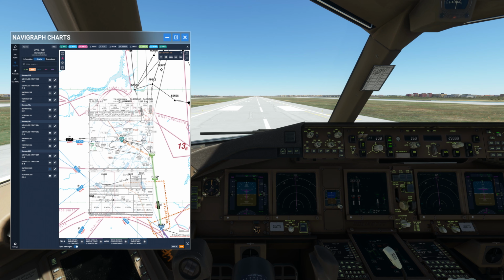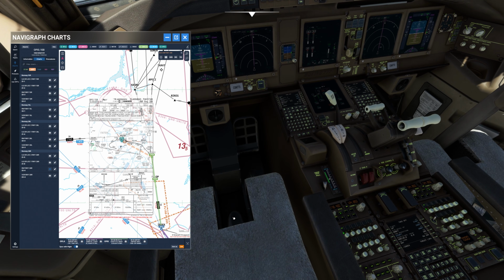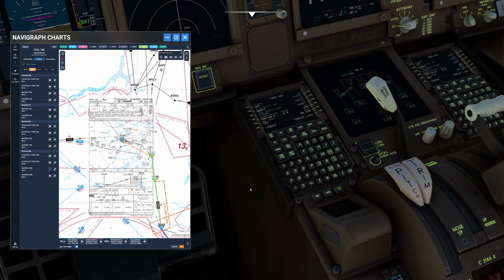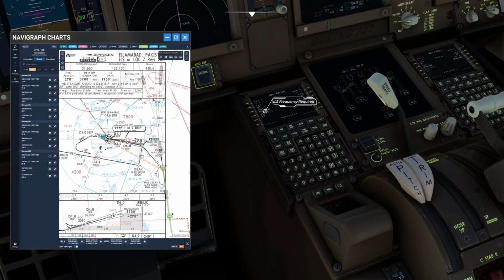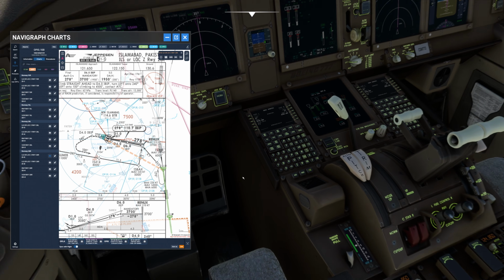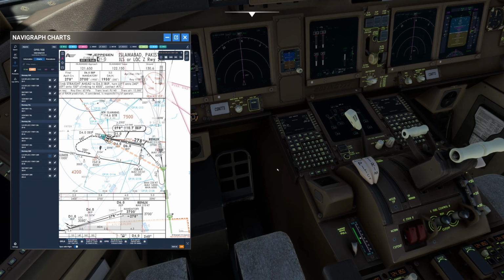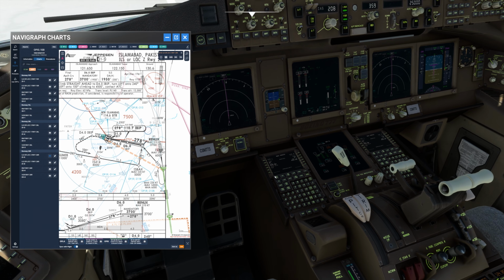So in this phase, again, you don't enter the ILS frequency if you're performing an ILS approach. One difference is that you have to go over here and enter the ILS frequency, which is given over here. If I show you this chart, this is the ILS frequency 110.7. If your plane is equipped with ILS equipment, then the plane will automatically pick up the ILS frequency.